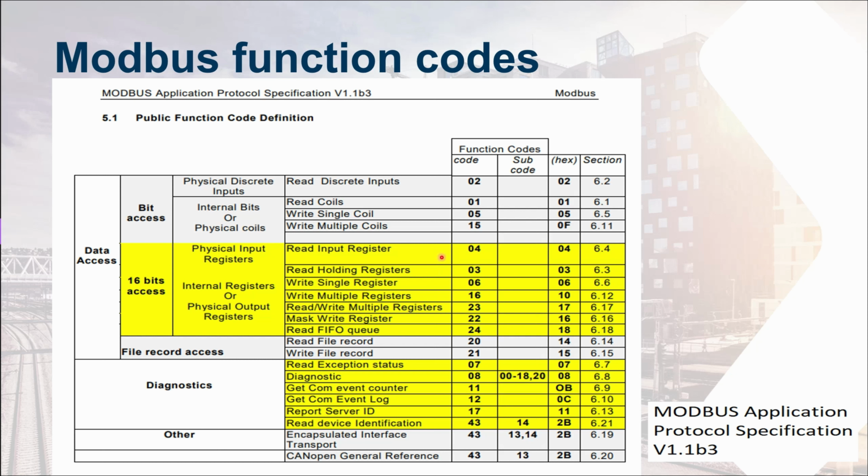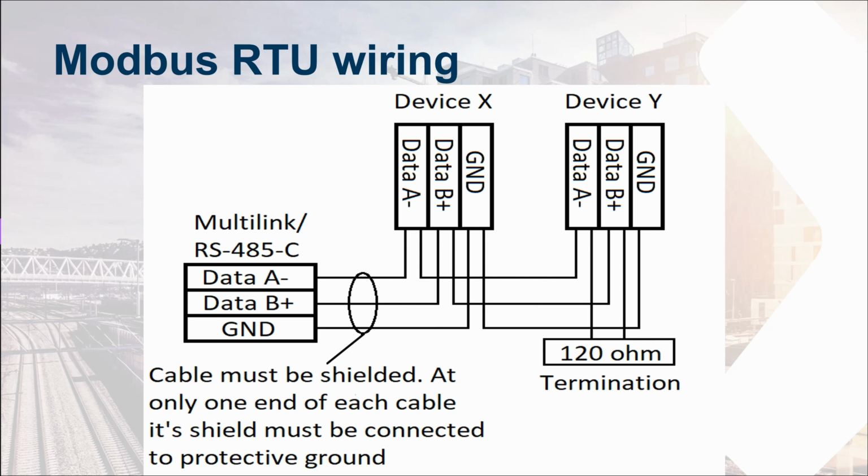Some devices could be made in a way that they don't support all of the function codes. Usually either the write single or the write multiple registers function code is not supported. That means there could be devices that only support writing a single register, but not the write multiple registers function code. Keep this in mind.